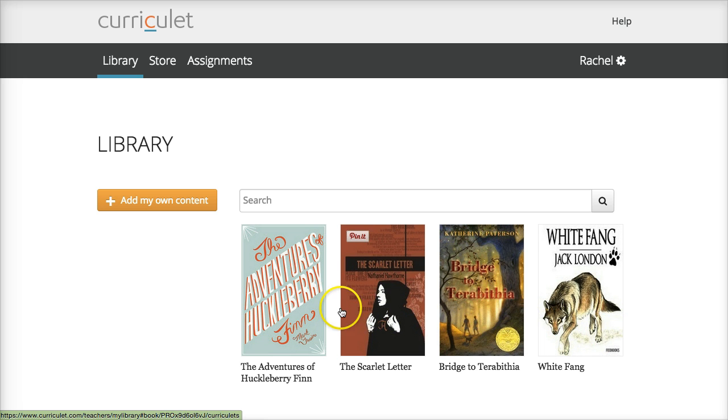see here a few titles that I have found and added to my library already as I've been exploring and learning this resource. By the way, these were all free titles, so I just wanted to point that out because I know that Bridge to Terabithia is one that we use in our 6th grade, at least at Montezuma, and these are all classics that I know I read when I was in school. So I just wanted to point out that those are among the many free resources that they have.